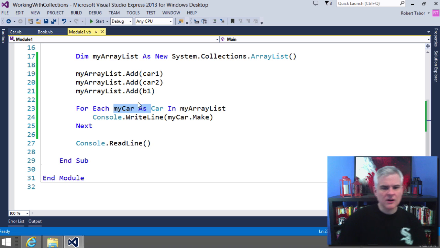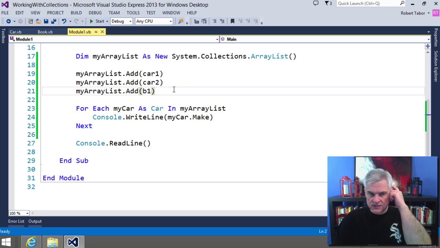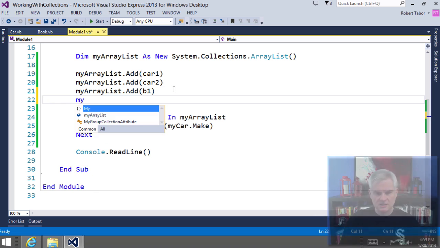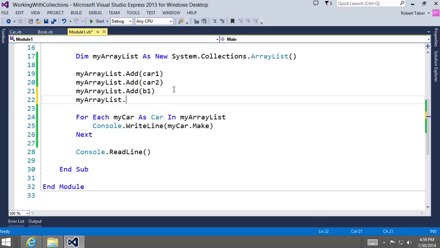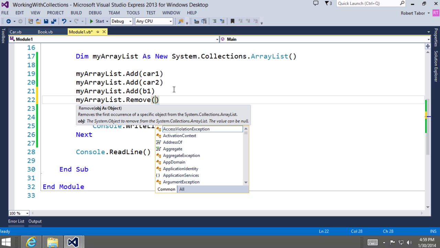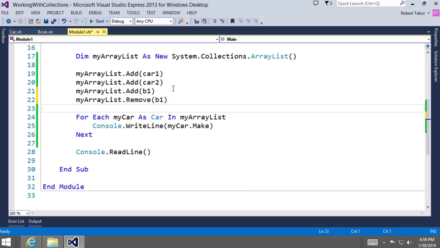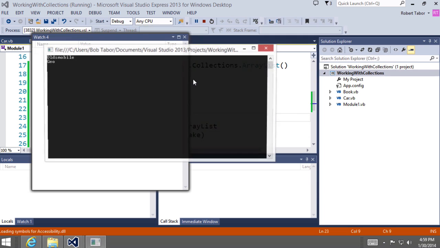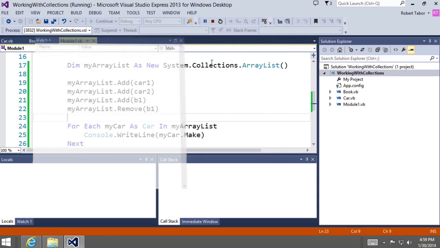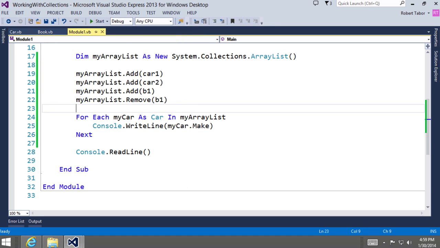So there are some neat things about the old style collections. They did introduce us to the ability to do something like this. We can actually remove items from the list, and it should work correctly. In this case, I've added a book, and now I'm going to remove the book. And hopefully, by doing that, our application will run correctly. All right, and it does. Great. A collection size is not immutable like an array is.